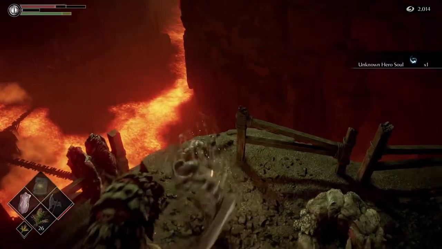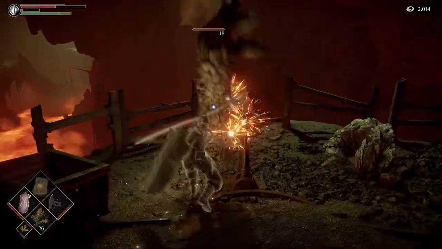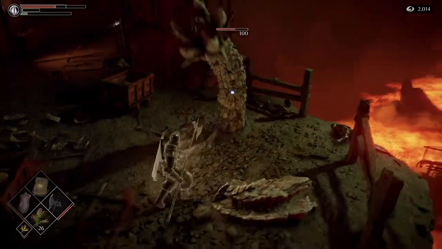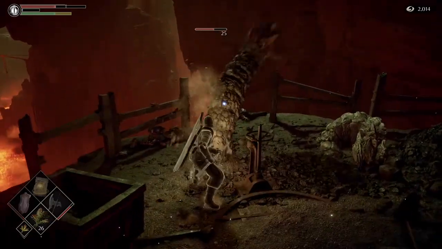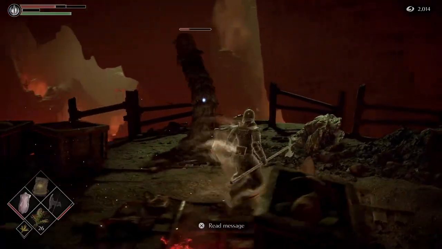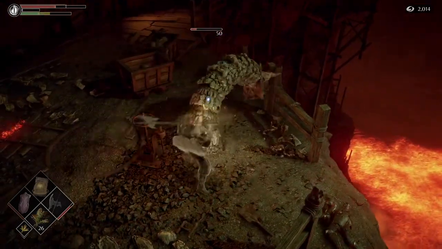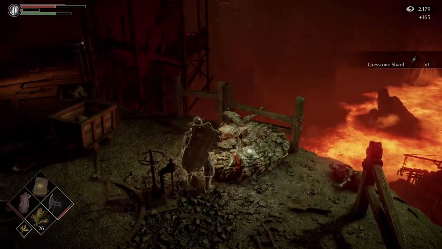Oh god. Oh god. Oh god, there's a worm. Hi, worm. Oh, these worms actually take a beating. They make a horrifying noise. And they take a lot of hits. Jesus. But eventually, we can actually take them down. I don't know what these guys drop.